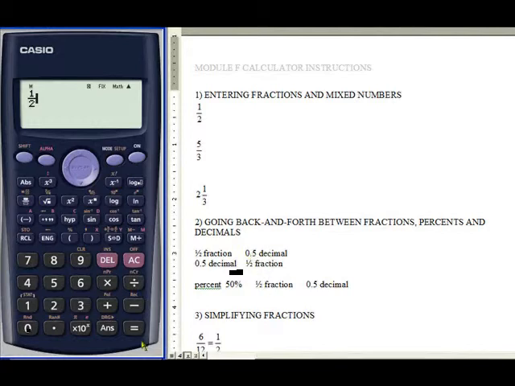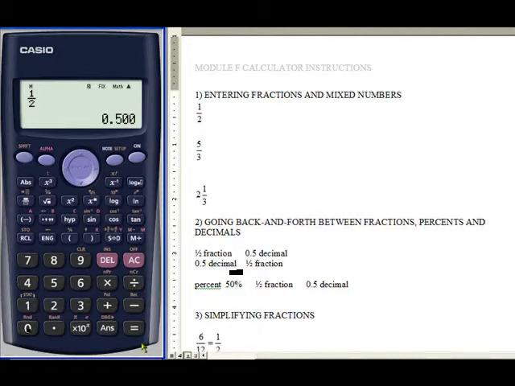Now to go to the decimal, watch, if I push the equal sign, it leaves it as a fraction. That may or may not happen on your calculator. But now if I do shift equal sign, nothing happens. But if you go to the decimal mode, do you see that SD, the decimal mode one? I push that and it goes to the decimal.